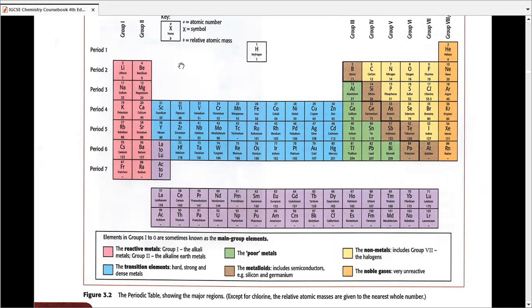So what we say is that we have all metals in the periodic table. That is around 75% approximately, and hardly 25% or even less than that. Sometimes we even say it's around 20% or less is non-metals, because both orange and yellow are non-metals. Brown are metalloids. The rest of the periodic table are all metals.